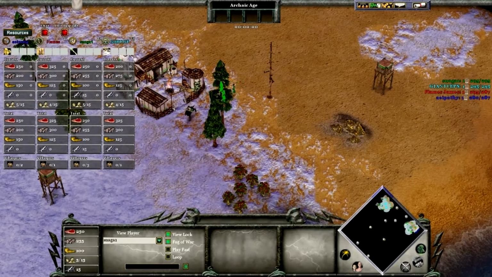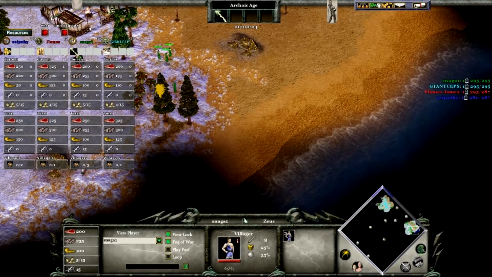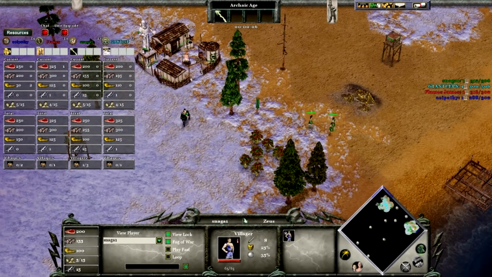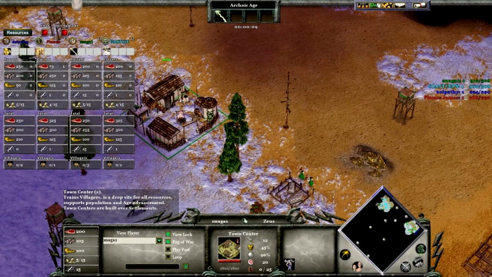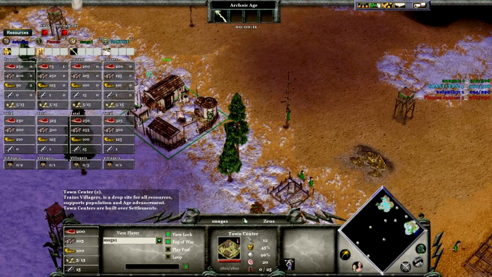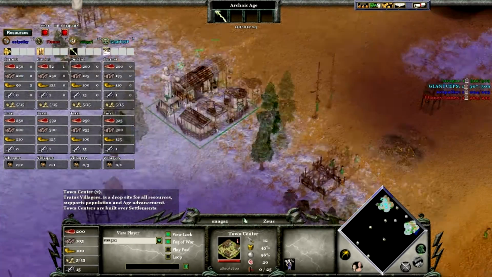So here we are again with Snaga trying to reach 2000 rating in Age of Mythology Extended Edition. We have another 2v2 matchup here, ranked. And we have Snaga playing Zeus with an Oranos teammate. And they're playing against a Kronos and a Thor.